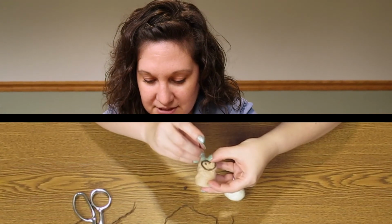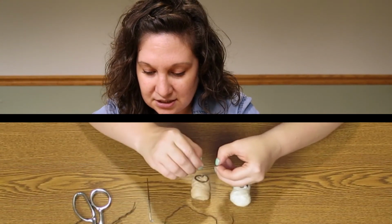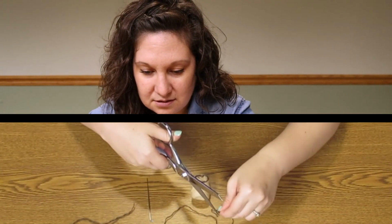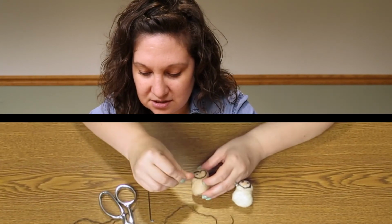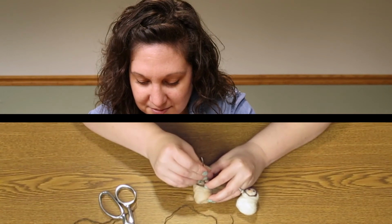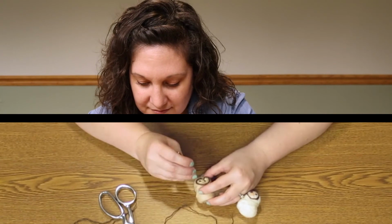And so we're going to do the same thing with the other eyeball. Make it a little bit smaller. A little bit off of it. Roll it between my fingers. Kind of push it in, twist it a little bit. Okay. And then just start poking.